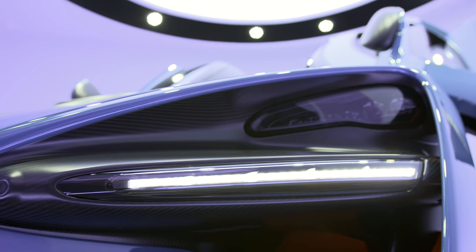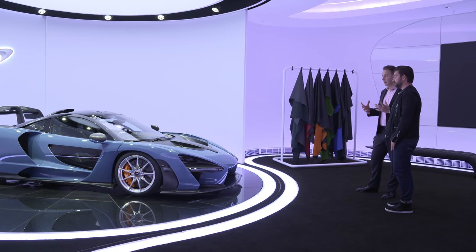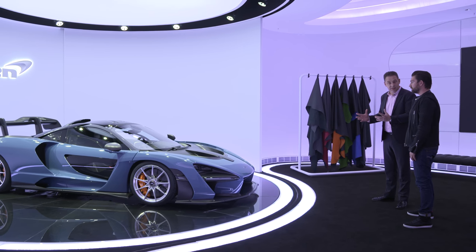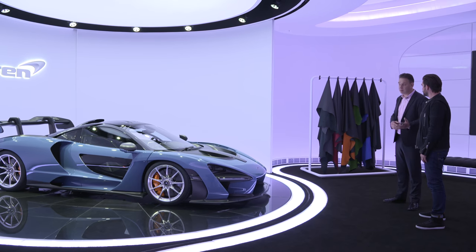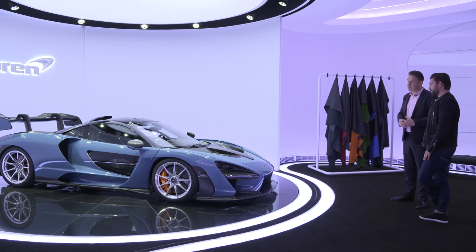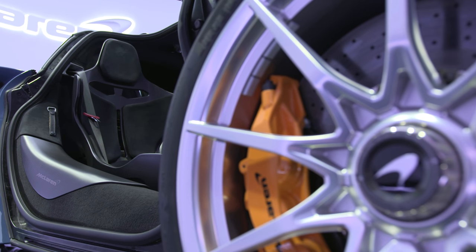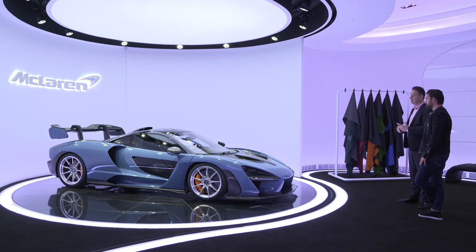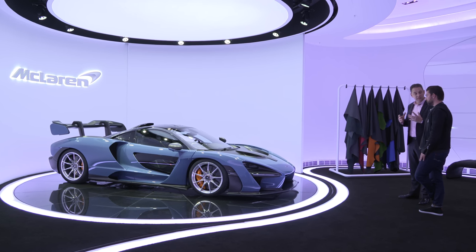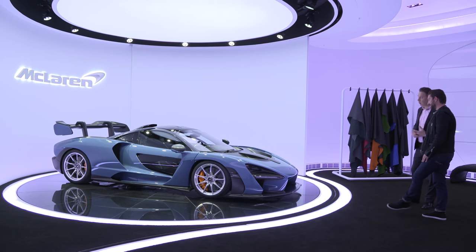Been in development about 2 years now. We started with a brief in the beginning of 16, and that whole intent was setting up a car that enabled us to express what is Ultimate Series, which is very different from Sports and from Super Series, so the 570 and the 720. With the Senna, we literally gave the engineers, the designers, and probably more important, the aerodynamicists, the ability to interpret those elements of physics or aerodynamics into a car. What you're seeing now is very much focused around ultimate track times, ultimate downforce, and driver engagement, which is probably what all McLarens are really about.